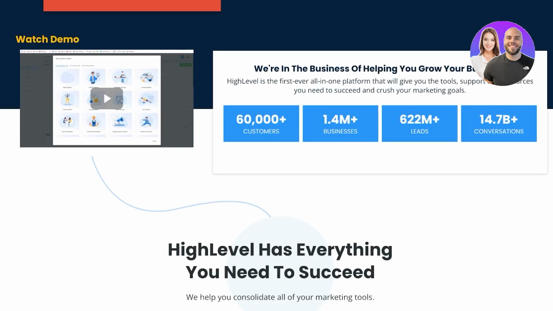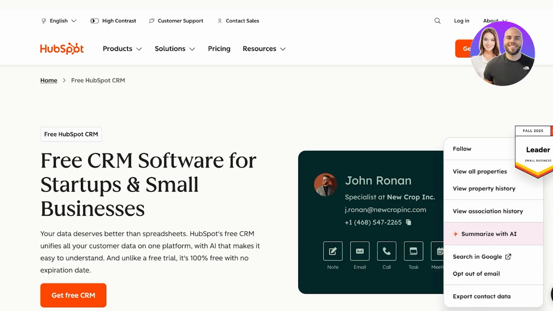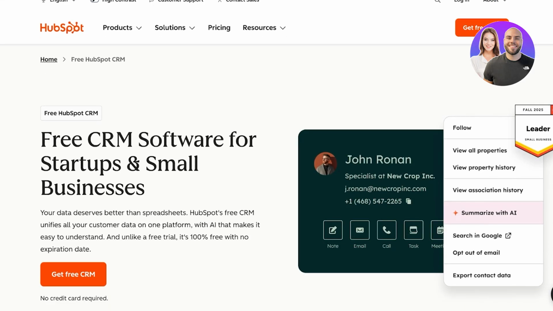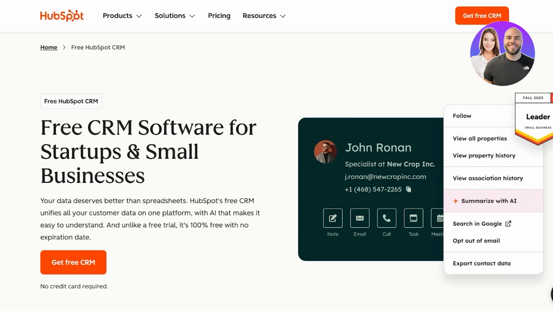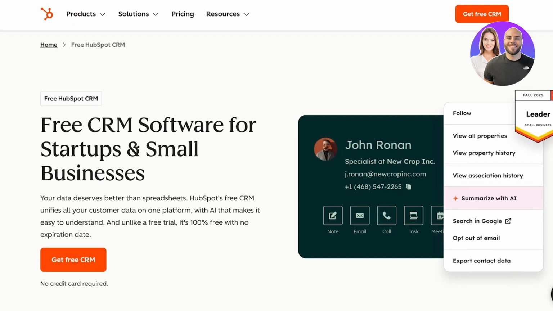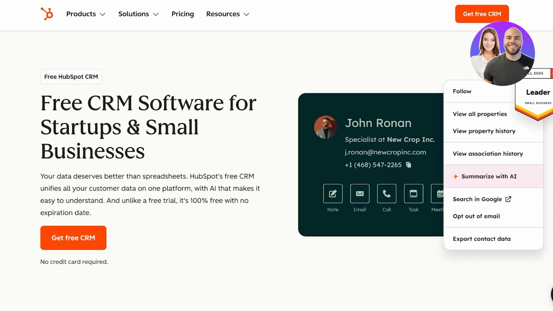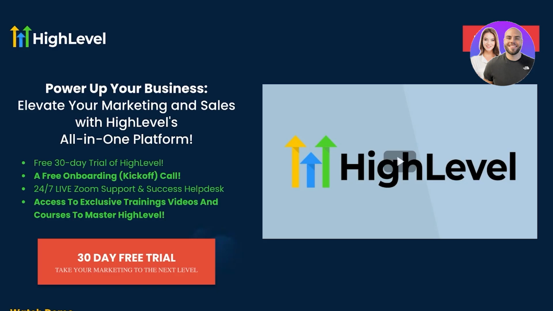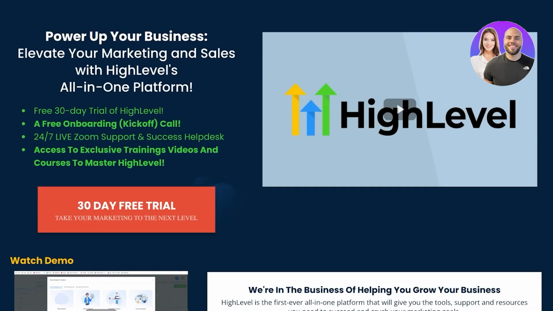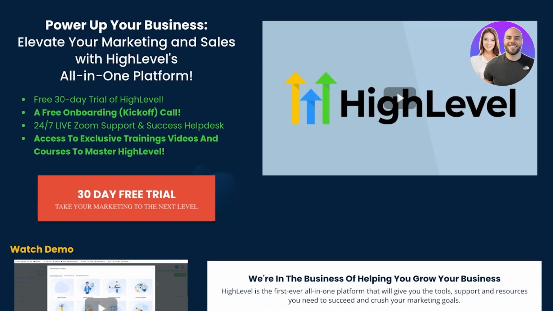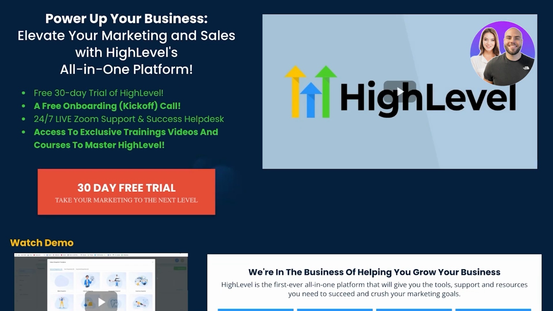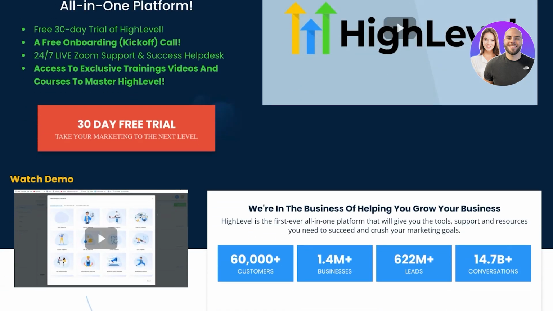Let's simplify this. Let's start with HubSpot. HubSpot started as an email marketing tool and then it evolved into a CRM ecosystem. It's powerful, but it's also modular, meaning that most features are going to be locked behind upgrades. Think of it like pay for what you need and then pay again when you grow. Now, if I compare this to GoHighLevel, GoHighLevel is pretty different. It was built specifically for small businesses, agencies, and service providers. Instead of selling you features one by one, it says, here's everything, use what you want. And that difference changes a lot.